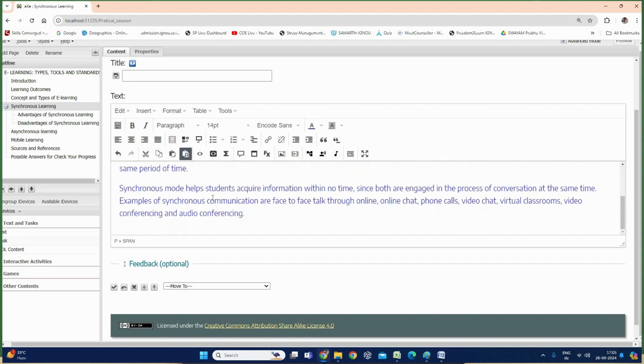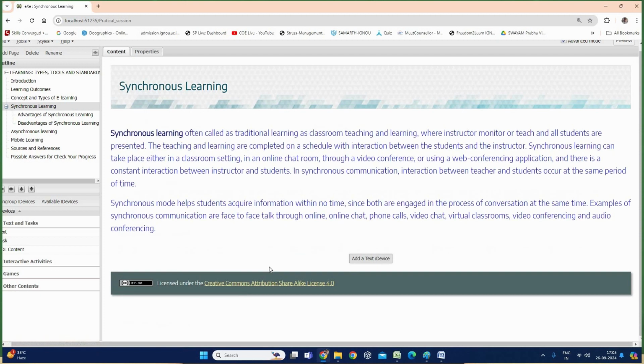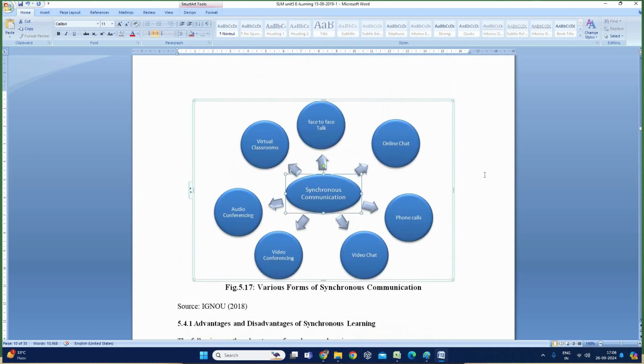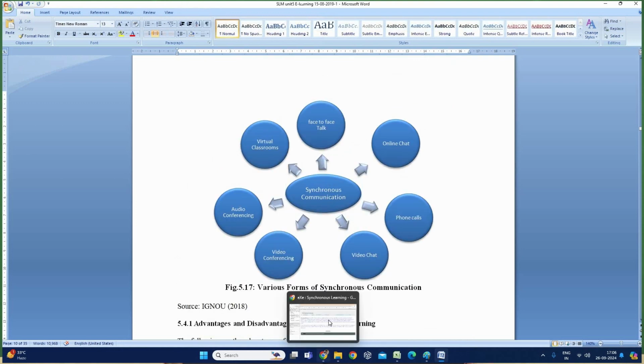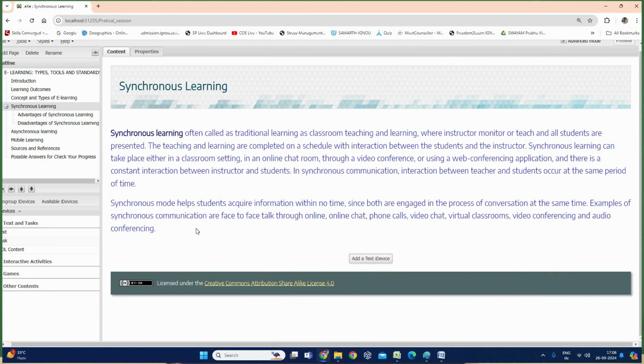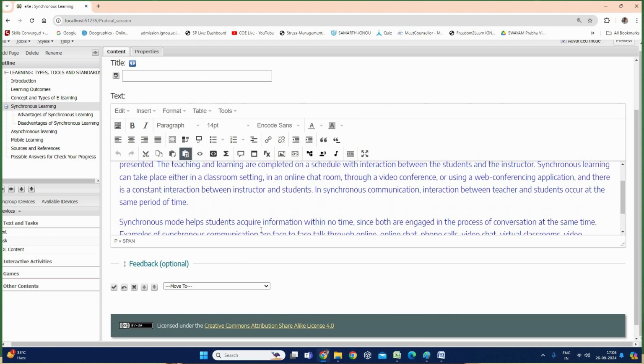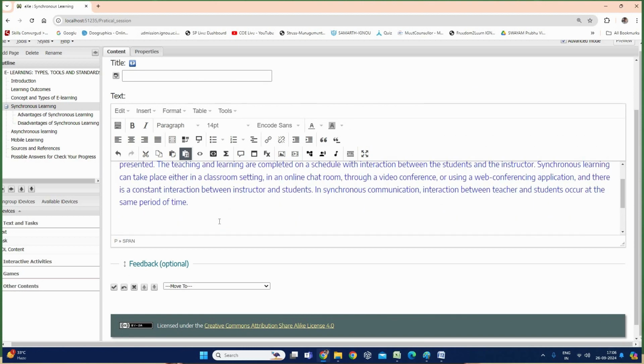Now this is fine, save it. Now let's try images. I already told you all the images you must right click, copy and save as .jpeg format, which is compatible with all web and LMS websites. So we have already saved these images. Now I am going to insert one at this place.